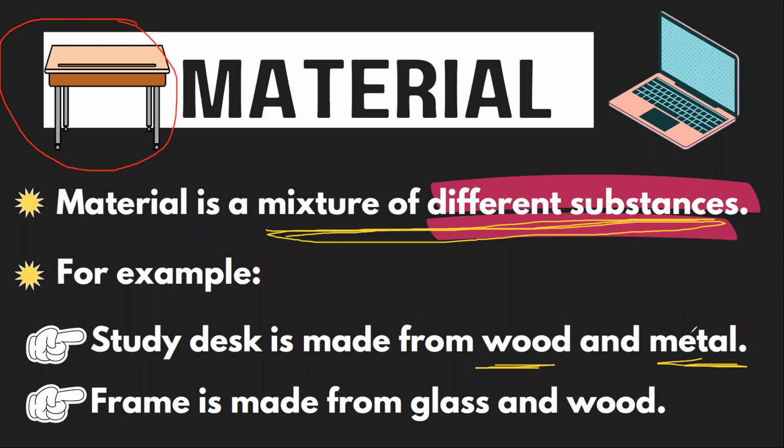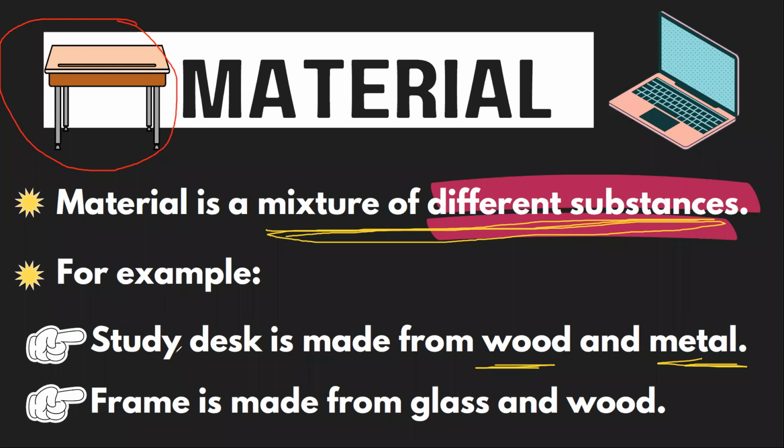So a material is basically an object. Whenever you grab something, like a pencil, for example, a pencil is not a substance, it is a material. A material is a mixture of different substances. Try to relate it with a simple 2B pencil. Your pencil is actually wood, then it has lead, and then it has rubber for sure because it has an eraser at the back. So it's a mixture of different substances. Thus, it is a material.